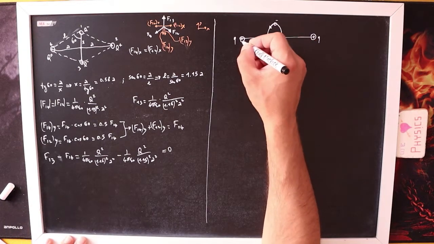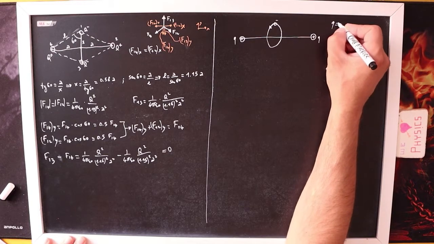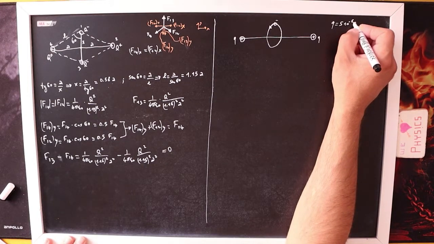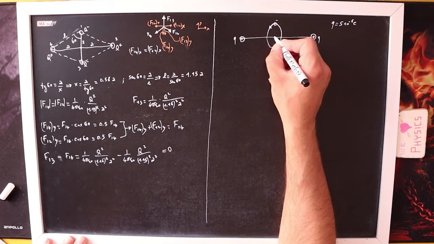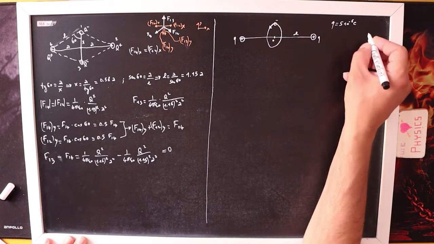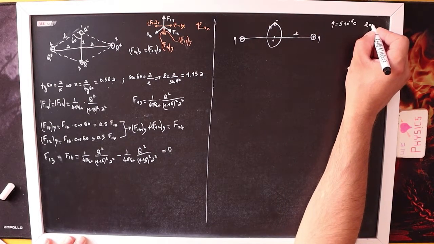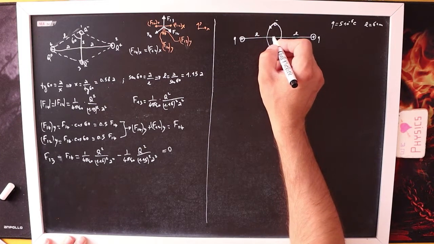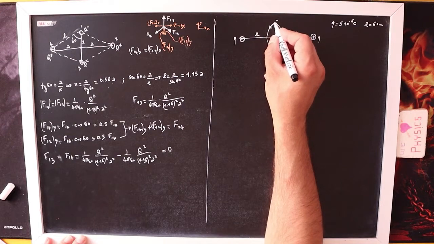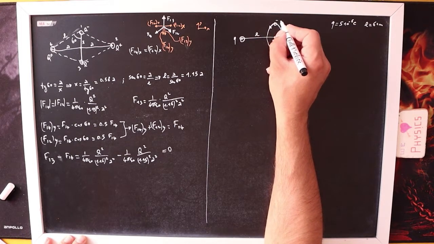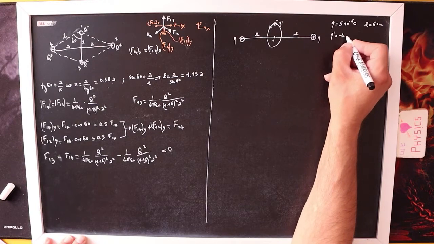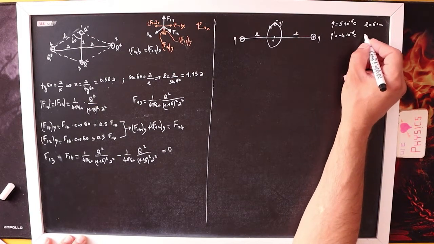What we want to do: we have this Q, this 2Q, 5 to the power of minus 6 Coulomb. Then the length between this point 0 and here is L, and L is 6 centimeter. This is also L from here to here. Good. Then this charge here is negative and it's Q prime. Q prime is minus 4 to the power of minus 6 Coulomb.